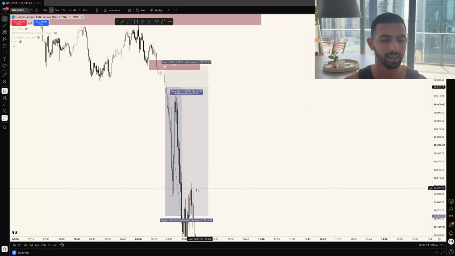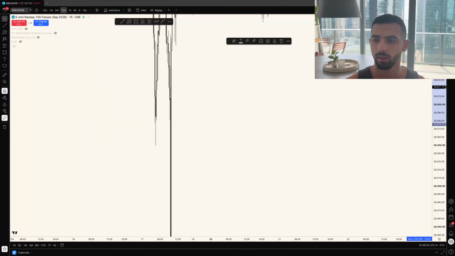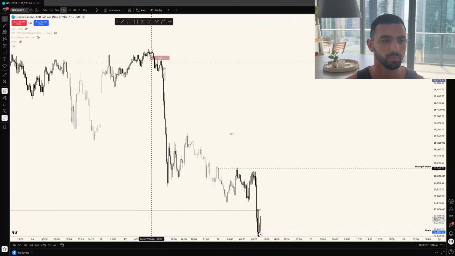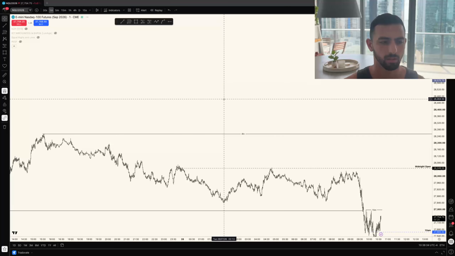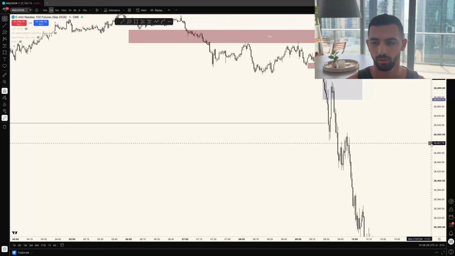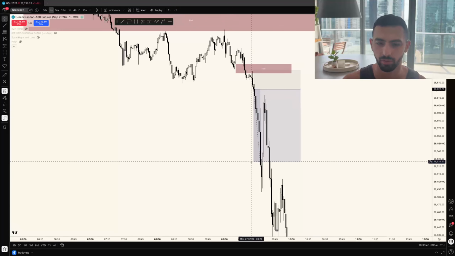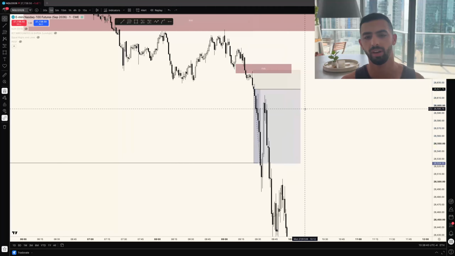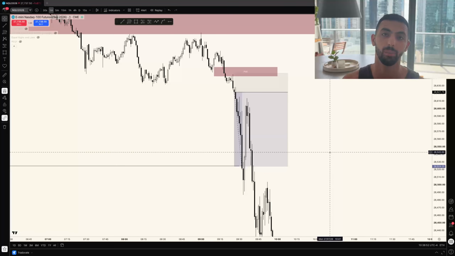Now what I ended up doing, unfortunately, so at first I was aiming for, I think, this low right over here, but I was trading from my phone. So I wasn't trading on the computer. So I was aiming for this low right over here. And if I hit this, I would have made like $2,000 in the account, which was gonna be perfect, literally a payout because it's a daily payout account.